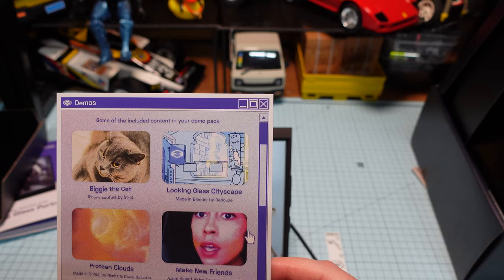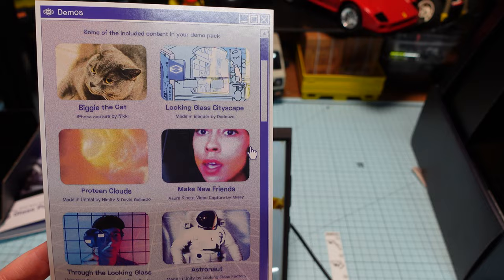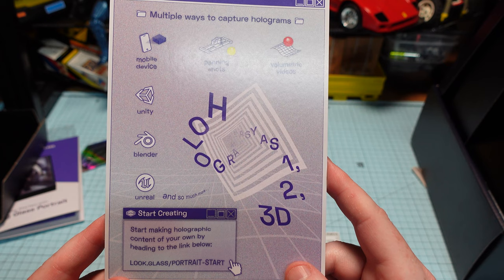Azure Kinect video capture. Oh, wow. It's just an Azure Kinect video. Jeez. Light field capture. Unity. The astronaut's made in Unity. Wow. Start making holographic content of your own by visiting look.glass/portrait/start. Well, I'm going to have to do a bit of that and I'll come back to you guys with the result.